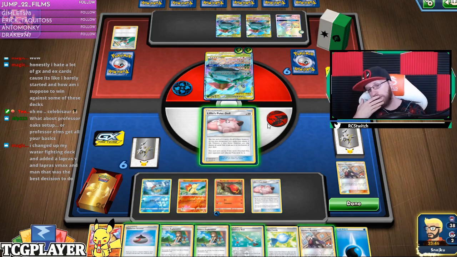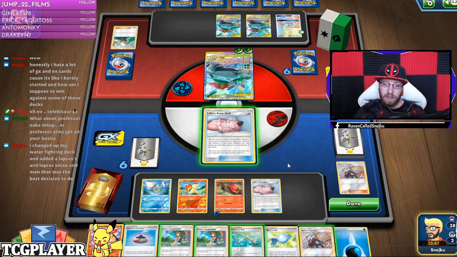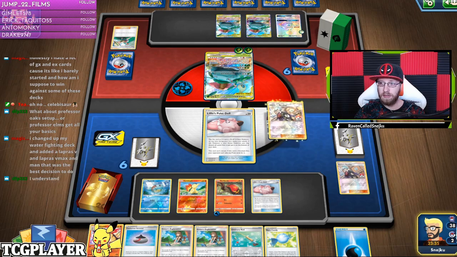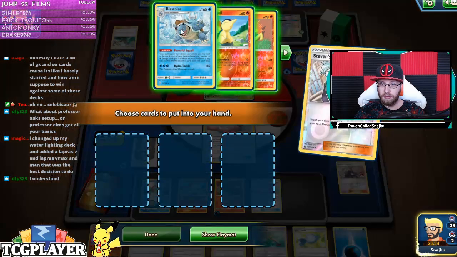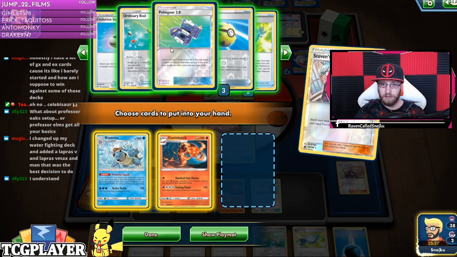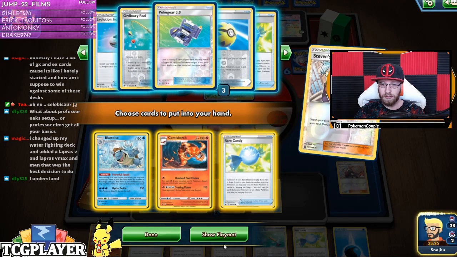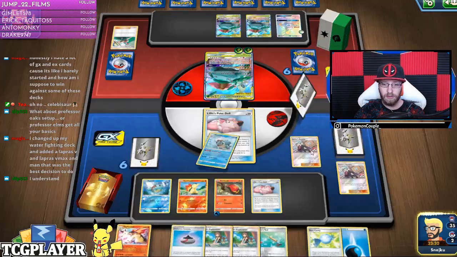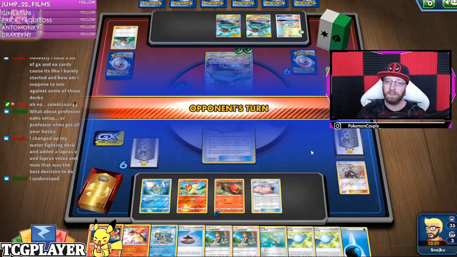So, let me think now. Okay, so I need a Candy. Okay, so Blastoise. Candy. So I'll have 2 Candies. I have to have Fusion in my hand, okay. So I have everything now.